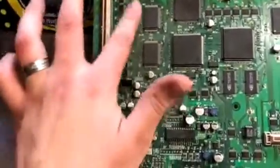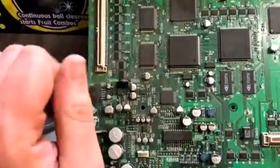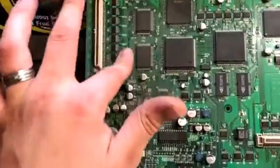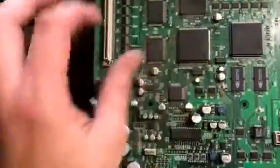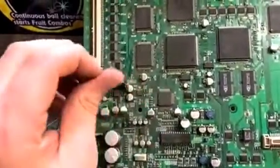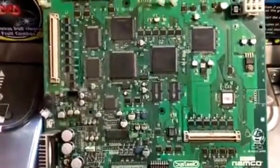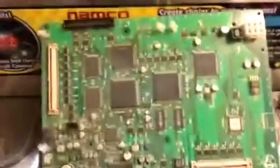So I'm definitely extremely happy that this guy got in touch, and I'm still over the moon that I've bought all these parts, because that also means that if anyone else has any problems with them, I've got the parts to sell you guys. Rather than being in a workshop unadvertised, I'll be able to say I do have parts available. So this is really good. This is a really positive step.